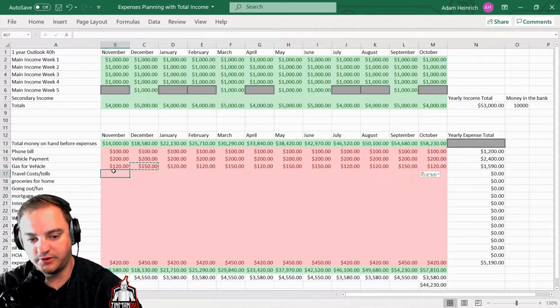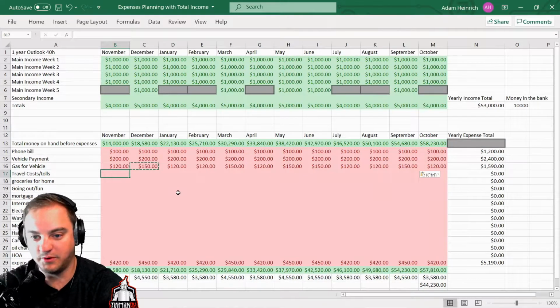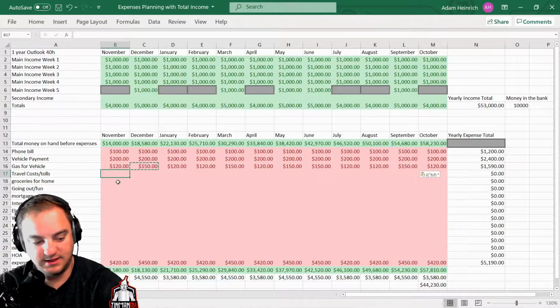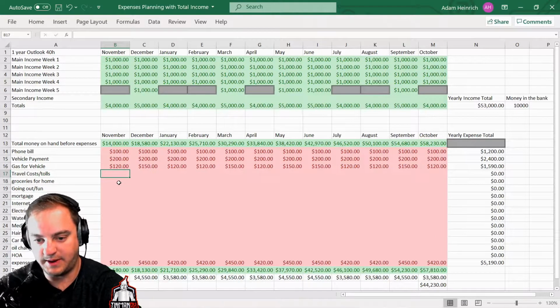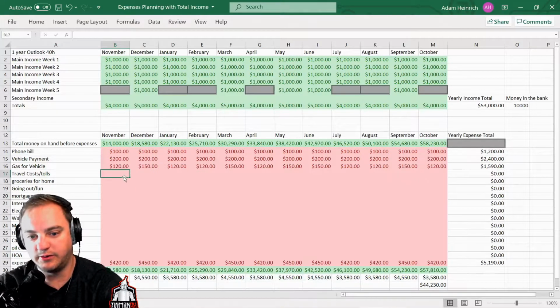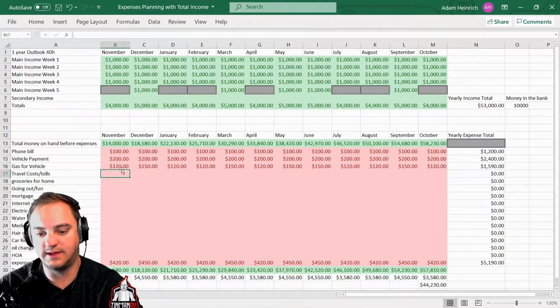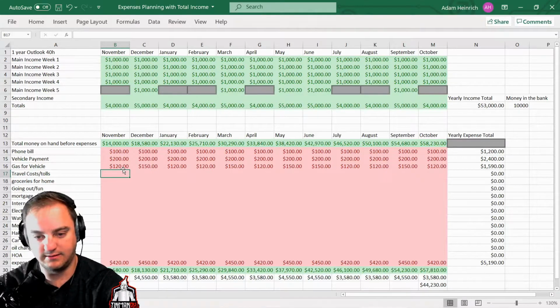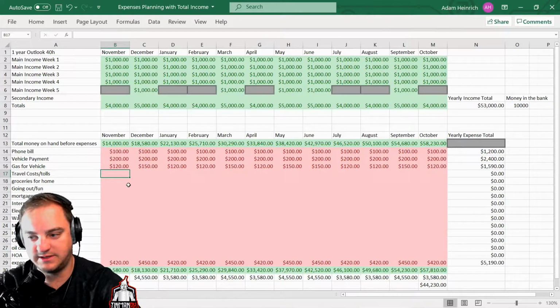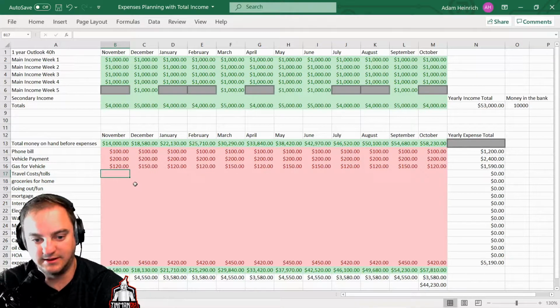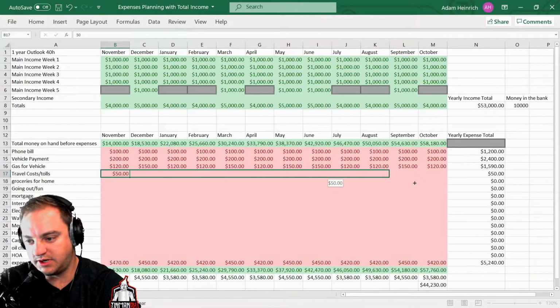I'm going to go through this real quick and finish the video because I don't want to bore you. You're probably bored already. Travel costs. This is tolls, iPass, Easy Pass. I don't know what other states have it. In Illinois, we have the iPass, that blood-sucking tax. They said they would take it away when they had enough money, but they didn't. All right, $50, and we're just going to do this all across.